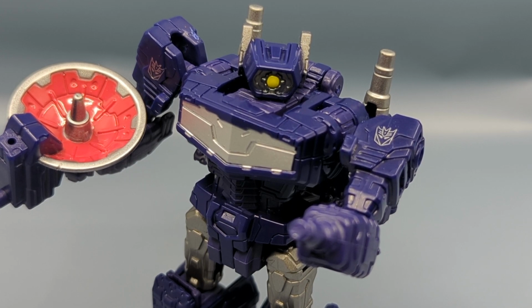As I said at the beginning, I got this figure off of Amazon, and last time I checked, it is still available and it's shipping now. So even if it says that it would be shipping at a later date, order it. You'll probably get it to ship sooner, because I also ordered G2 Megatron at the same time. Shockwave shipped first, and Megatron was originally coming on Monday, and now it's coming on Sunday, at least the Sunday of this recording.